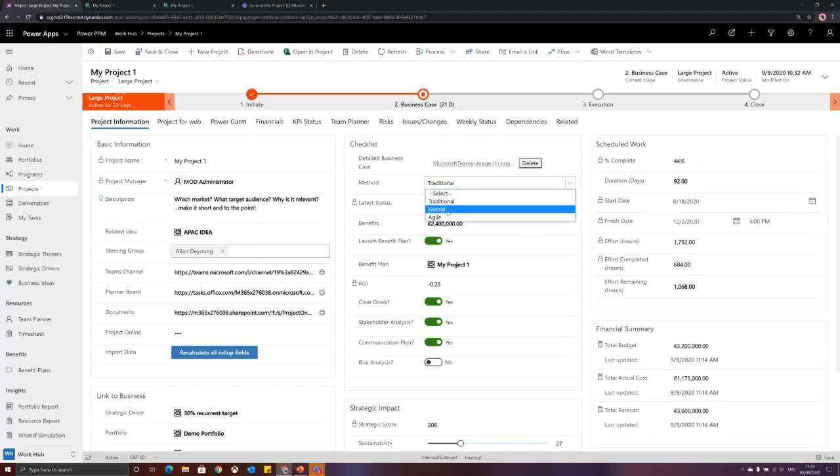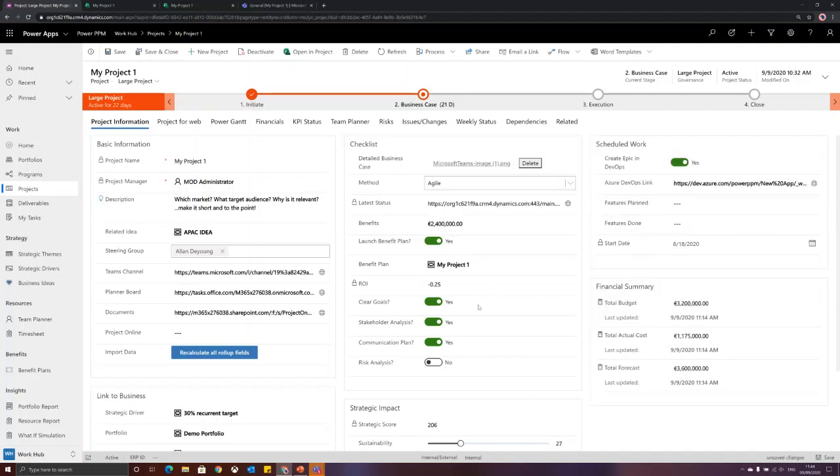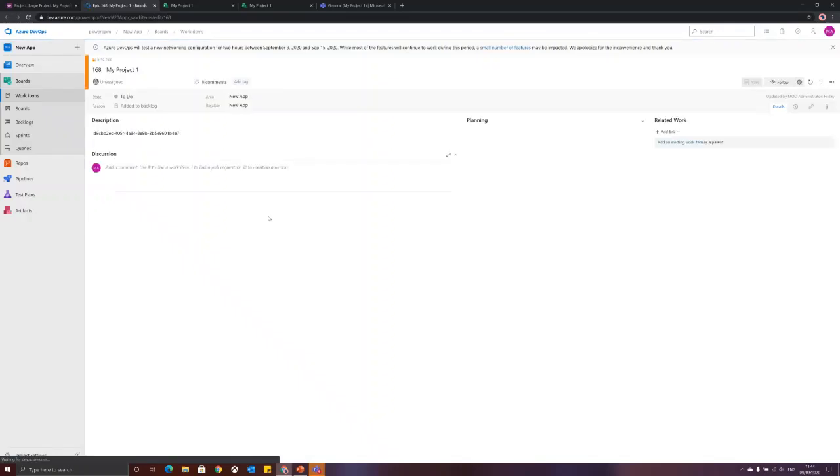schedule. If I change to hybrid or agile, you will see over on the scheduling part that things will change immediately. So right now it automatically changed and said we are working with this as what is called an epic in DevOps. So there's a direct link automatically generated to DevOps or Jira, and we can then pull features planned or features done on a fixed frequency. Opening up this one will then bring you automatically to DevOps, where things will be broken down into tasks and bugs and features, KPIs and user stories, whatever we call it. So that's definitely one way of doing it.